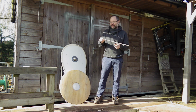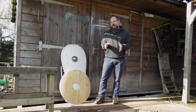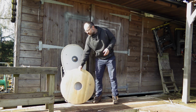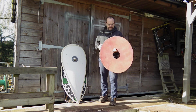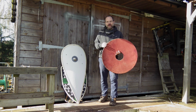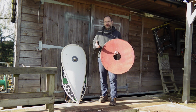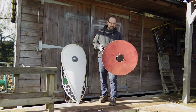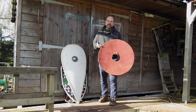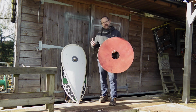It's really a very resilient wood, and that makes it great for shields, simply because it's lightweight, which is what you want. You need to be able to carry it for a long time. You need to be able to move it around quickly. So that's obviously a great benefit. If you made this out of, I don't know, 20 mil, 3/4 inch thick oak, yes, it's going to stop anything that's going to go at you, but equally you're not going to be able to move it. So like any other kind of armour, it's got to have that flexibility of one benefit against another benefit.